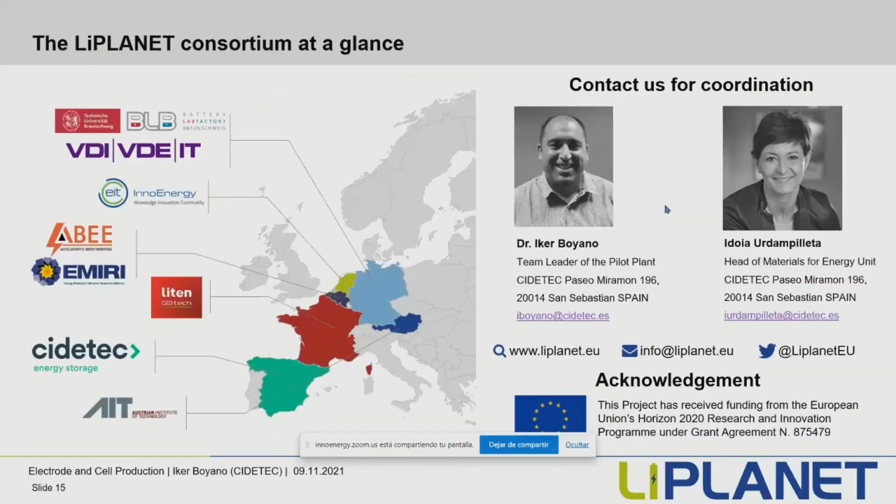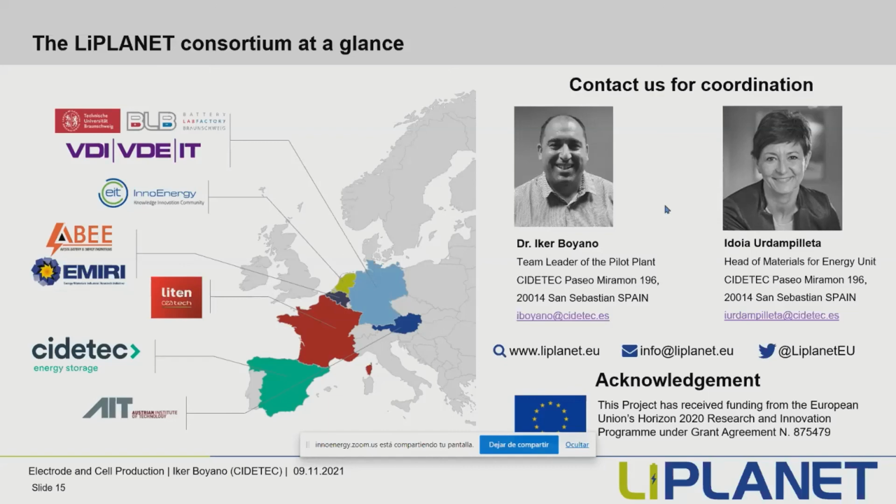Finally, and as a conclusion, there are a lot of processes. Robin has shown one part of the process that you need to produce a cell. I will try to show you the other part of the process that is needed to produce a cell. There are a lot of protocols that are needed, but there is one part that is the machinery that is needed. Sometimes it has a lot of cost. You need a big investment to do that.